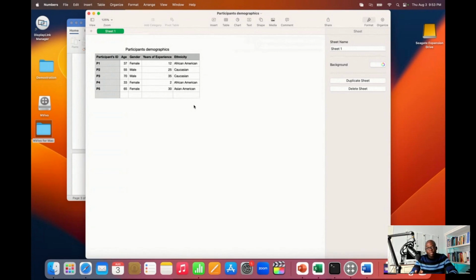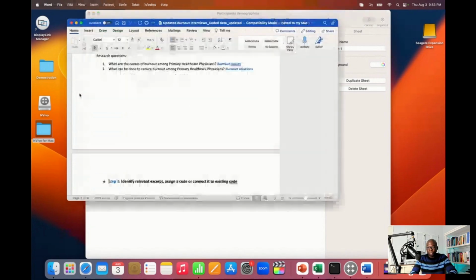And you don't have to send demographic information to NVivo if you plan not to do further analysis and look into maybe the kinds of themes that were developed and also who are connected to the theme based on the demographic, maybe based on gender, work experience, or ethnicity. You can just send your transcript there and start the analysis, develop codes and themes to address your research question that you have. So that's very important for you to note.